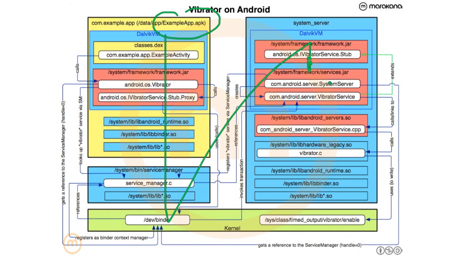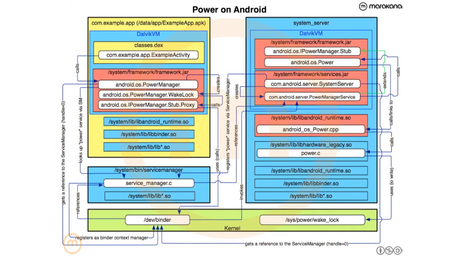Okay? So let's take a look at some of the other ones. You'll now hopefully see that the pattern is fairly similar. So for example, power management. If you want to grab a wake lock, I'm assuming most of you have some idea as to what wake locks are. It's Android's way of helping applications control or influence the way power is managed in the device. So essentially whether the device will stay awake or not.